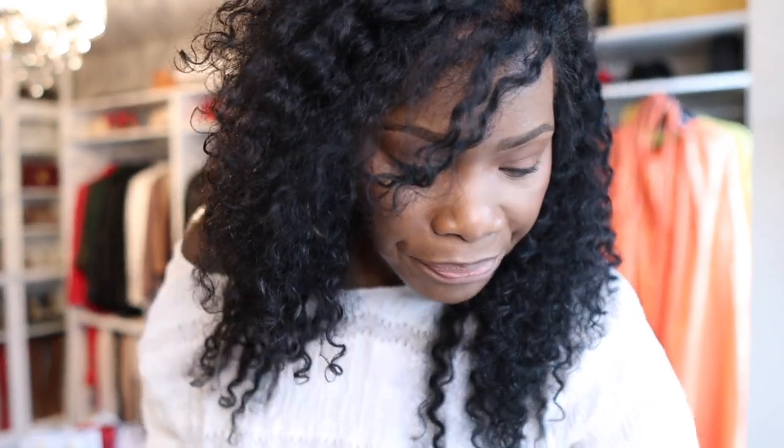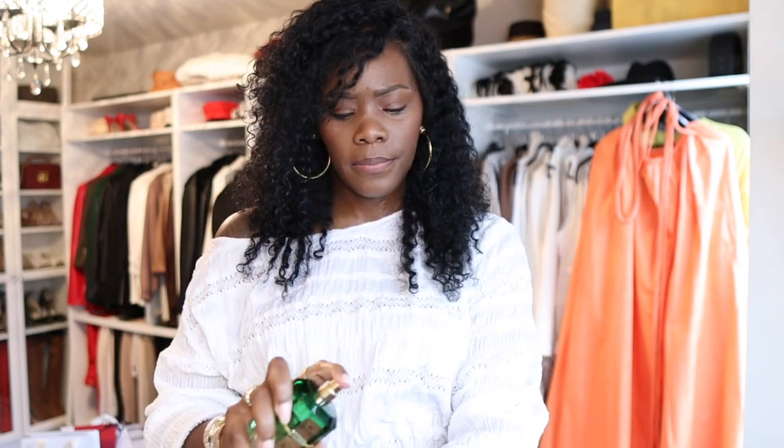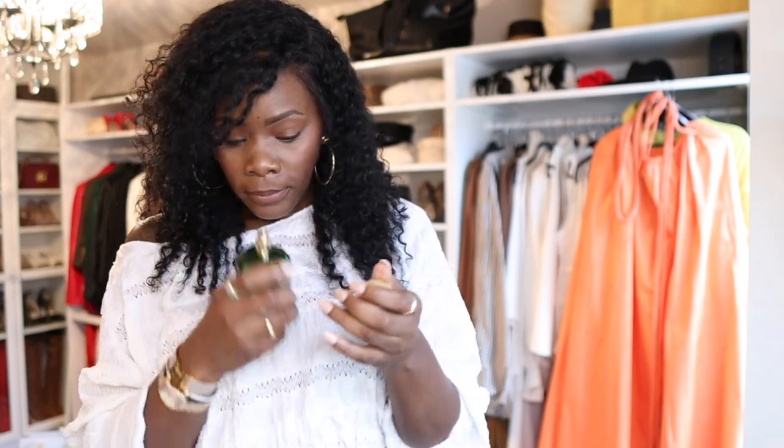The other item is this new perfume. If you are into Arabian perfume — let me put some of this on actually — this is good. This is by the Primzay Collection and it's called 'Vert.' Girls, this smells amazing. I went to the mall and the guy was like 'hey, you want to try some perfume?' I said no, he sprayed it on a little sample, and I grabbed the sample card and walked off. Midway through walking I literally stopped and was like 'oh my gosh that smells so good.' I ran to another store, came right back and got it. I absolutely love it — 'Vert' is the name of the perfume and the collection is Primzay.